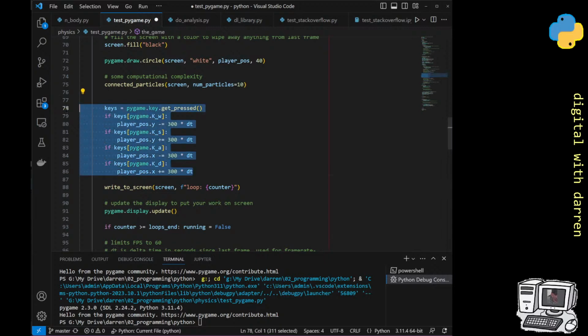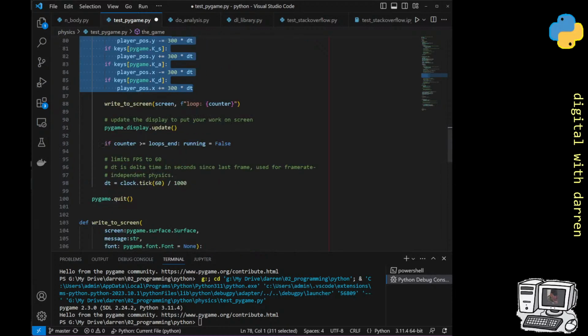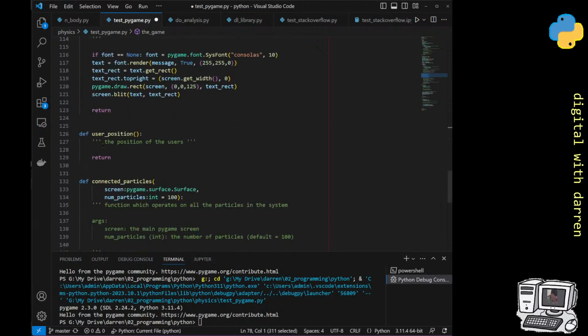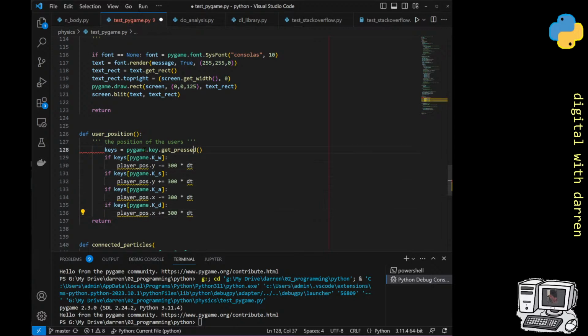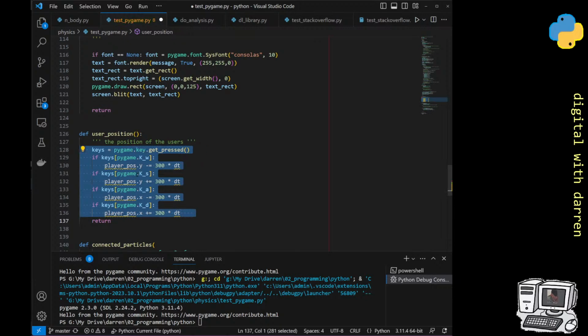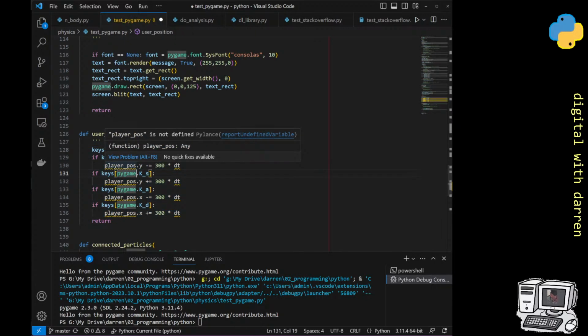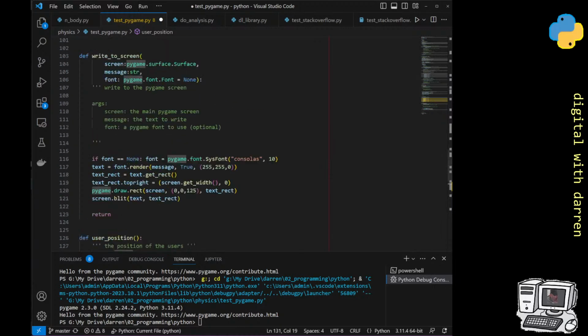But basically, in here, I need to take in, so I'm going to copy it all so that it doesn't break. In the user position, this. The first thing is, I'm just hoping that this is indentation, nothing else, but I don't think that's the case. It's taking player.pos. It needs that because it's squiggled, right? So keys, player.game.key pressed, that's fine. Pygame.key.key pressed, but player pos was defined somewhere.